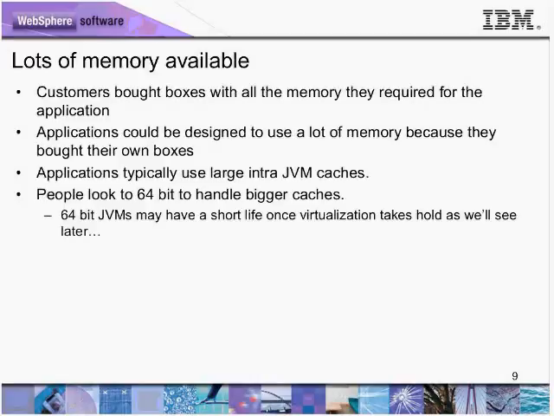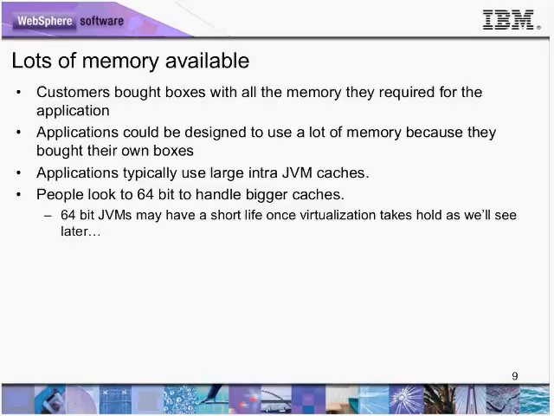So when customers buy these boxes that are dedicated for a particular project, they have all the memory that they require for a given application. This way, applications have free rein. They can be designed to use a lot of memory. Typically, they would have caches within the local JVM itself to cache data.